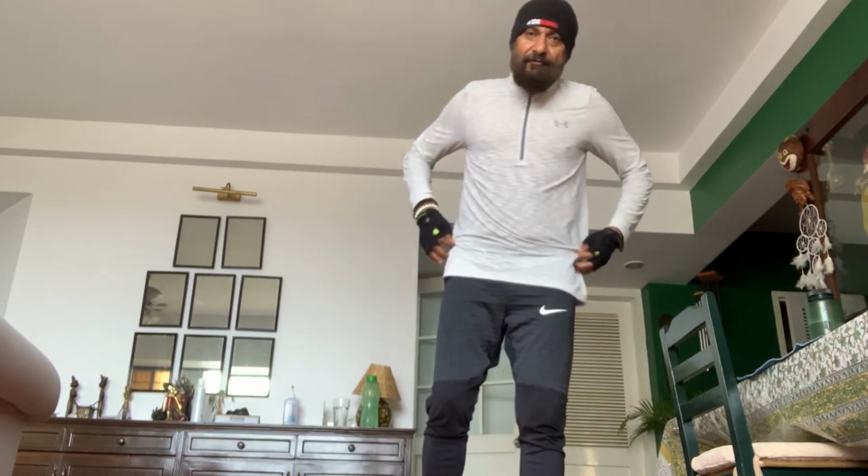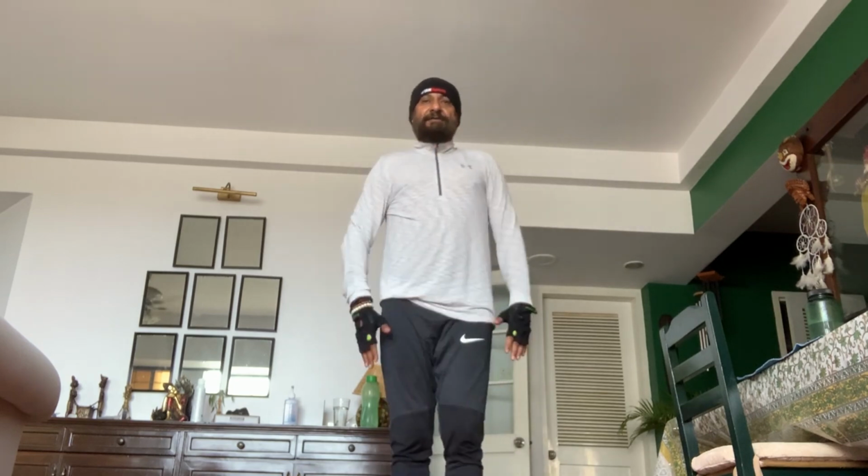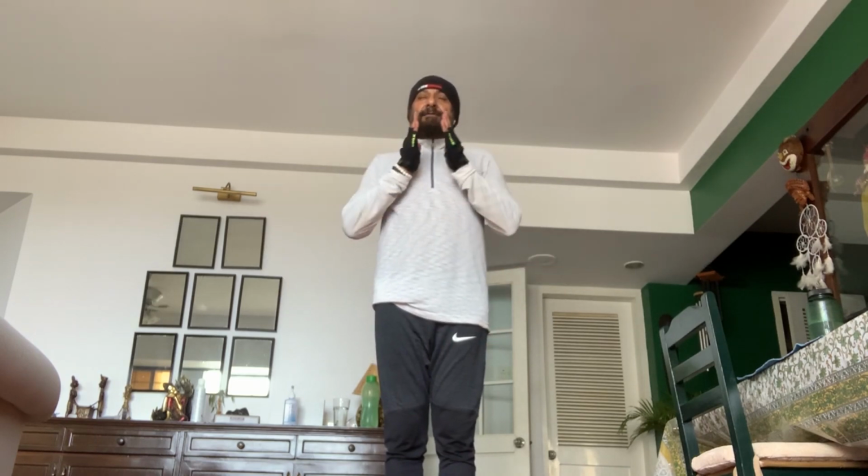Normally after working out, get a cap so that no AC air goes inside your ears. Wear a jacket, which I don't have right now because I'm home and there's no AC, only sea breeze, but still I manage this. So what you can do is first stand still like this, Hatha Yoga, and squeeze your bum. Go straight, all your muscles straighten up, and slowly bring your hands here.